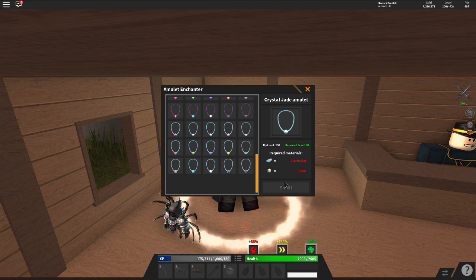Emerald Amulet. I cannot speak today. I'm so sorry. I'm just trying to explain some stuff. I'm trying to be smart, but I'm not smart.